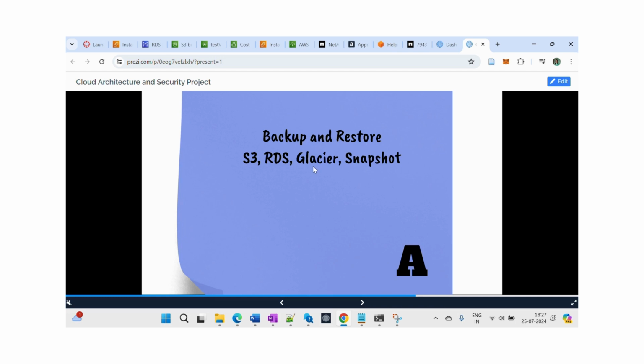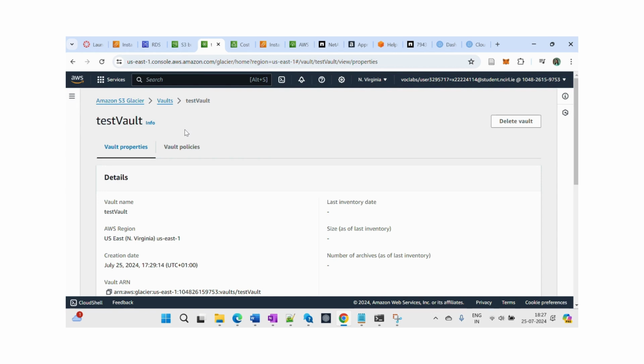For archiving a long database, we need some facility. So we explored the AWS S3 Glacier service, and here we tried to create Glacier vaults.